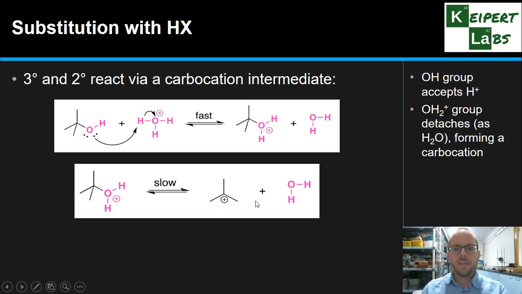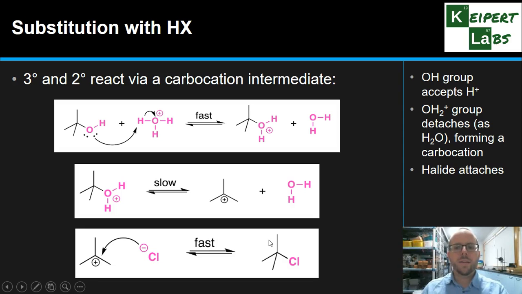Now, what that means is that then this positive ion, which is highly unstable, will then react further with something else that's negative that can connect onto it. And that we're doing it in a solution that has halide ions like chloride that can readily connect onto there. And we have a new connection where the chlorine has substituted for what was the OH to begin with. Okay, so this is primarily for tertiary and secondary carbons, because what that does is that means that the carbocation in the middle is more stable with these types of alcohols. So they tend to prefer this sort of mechanism. It's more stable to go by this way.